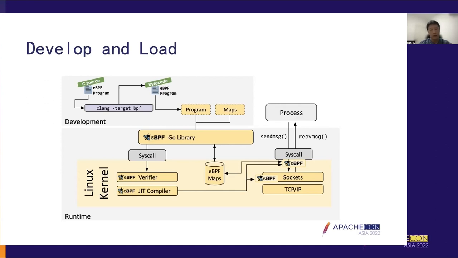After compiling the eBPF code, we should use the BPF library to load it into the Linux kernel. In the Linux kernel, the BPF program will be verified to prevent crashes from exceptions in eBPF, such as out-of-bounds checks and memory size checks. If the program is verified successfully, Linux will compile the BPF bytecode into machine code and attach it to the event. This is the whole process of a BPF program, from development to loading it into the Linux kernel.